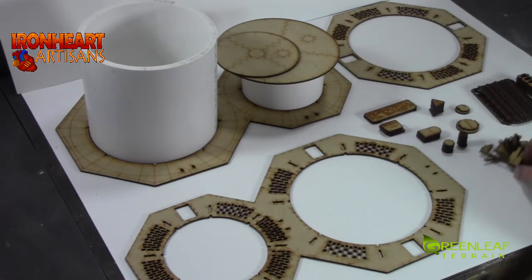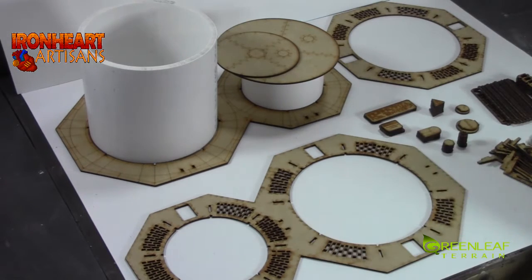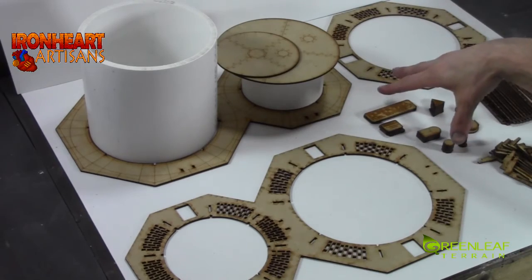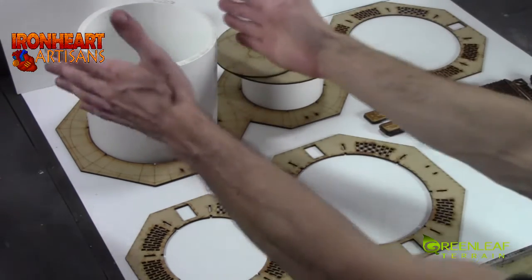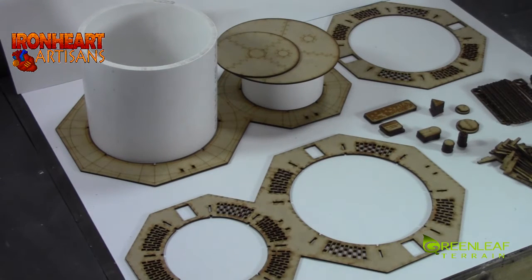And then just off camera here, we have a pile of all of our structural supports. And then I have two piles that make up the supports for all of the ladders. And then there is a pile of additional things to make this not look like a PVC pipe and to give you some hatch openings and valves and whatnot. So without further ado, let's get to how to build this guy.